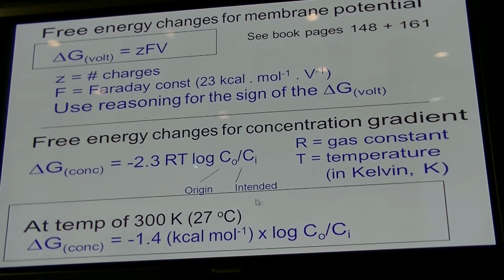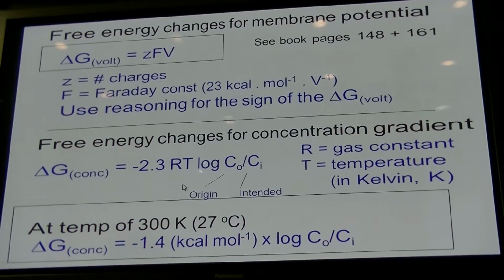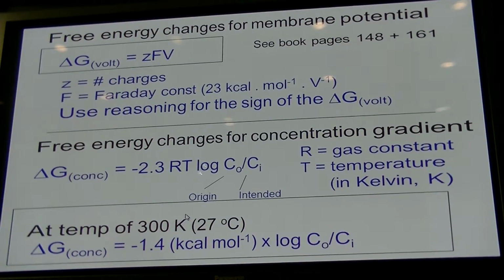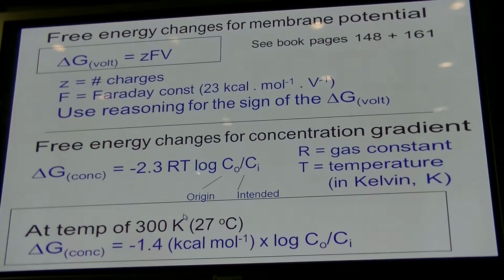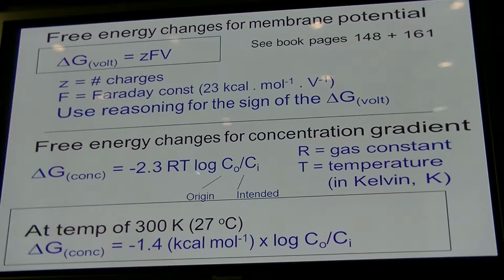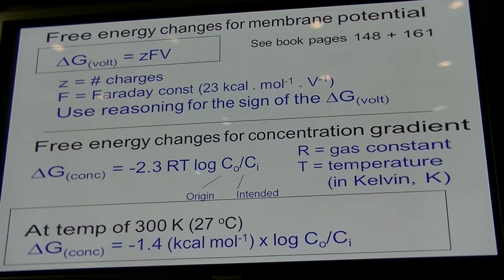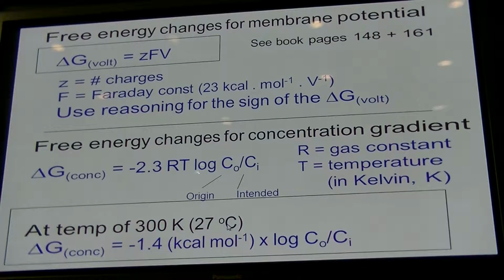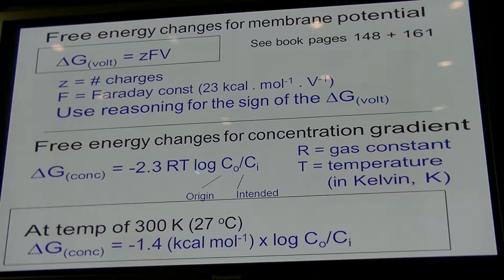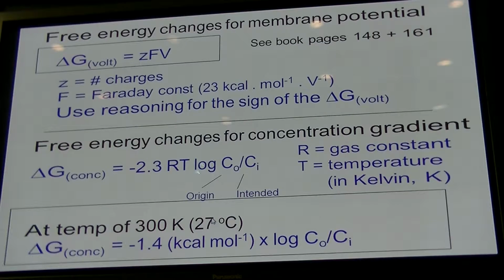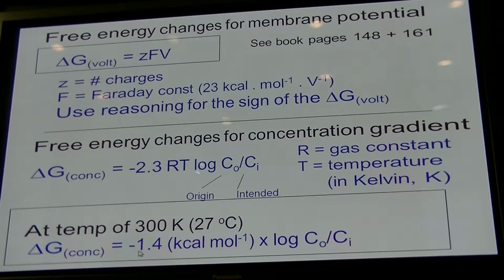What is kind of nice is that if we take for the temperature 300 Kelvin, which happens to be 27 degrees Celsius, and that is roughly 78 Fahrenheit, I'm going to guess, close by. And more important, that's the temperature that we can often find at a nice place like the islands of Hawaii. So in a place like that, we have a nice 300 Kelvin, and you can round this to negative 1.4.